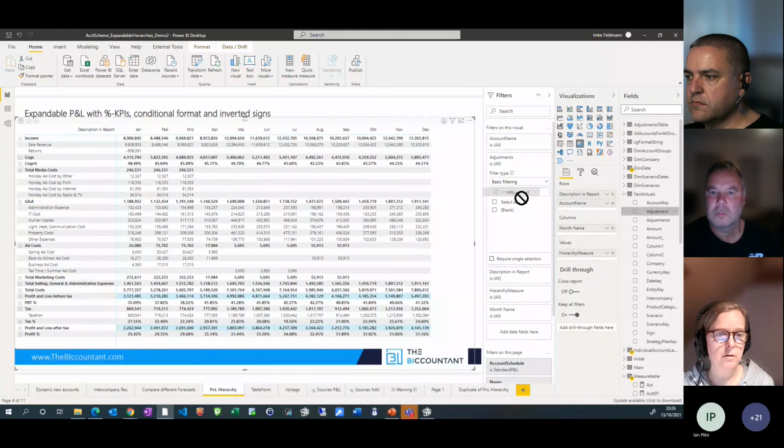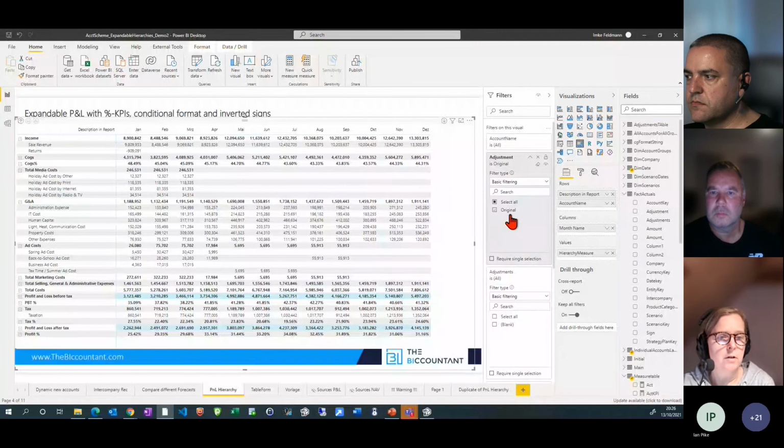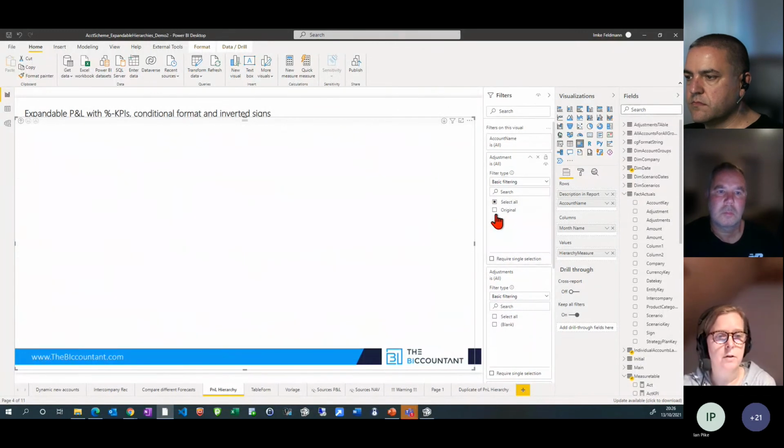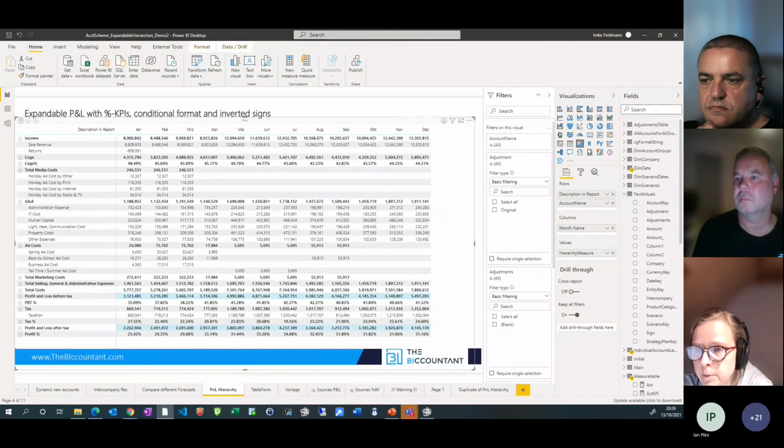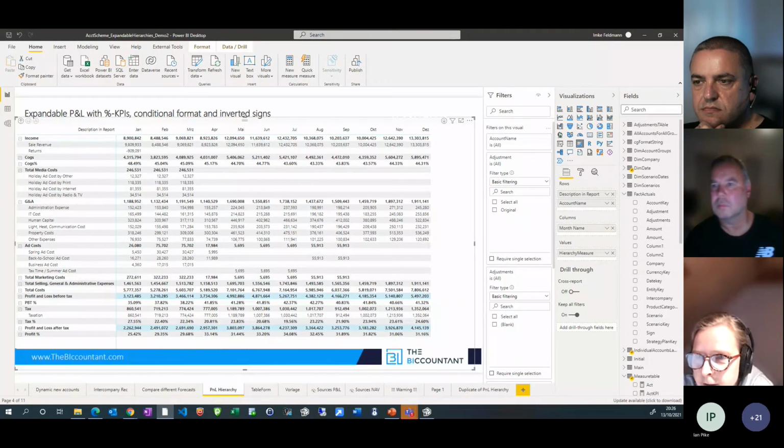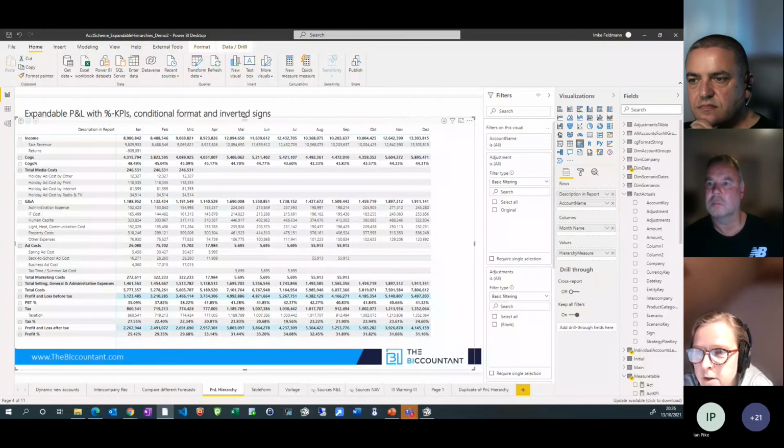I think here original, so if I toggle that on, it would allow me to just see the values from the original journals, and if I toggle that off, I would then see all entries. That's how I would handle adjustments in financial reporting. Did this answer your question, or didn't I understand the question correctly?